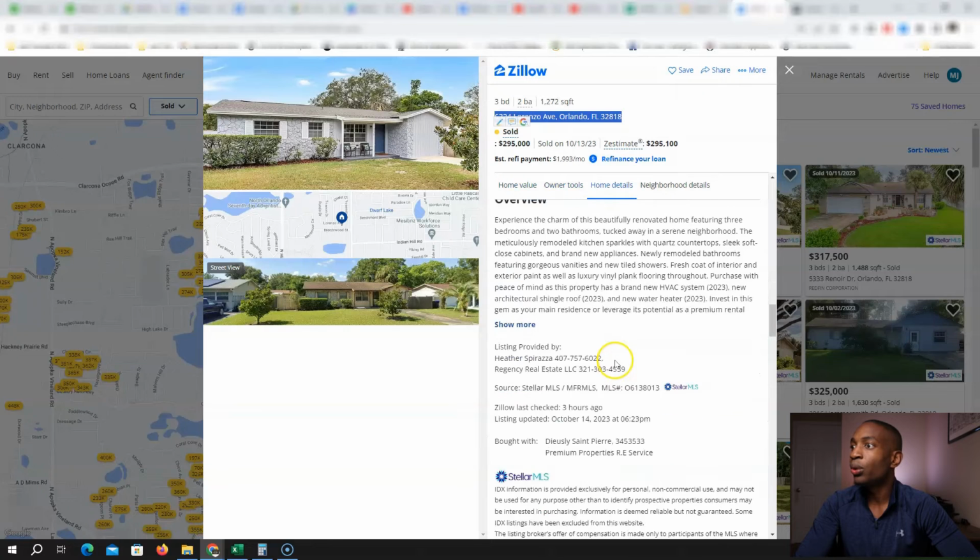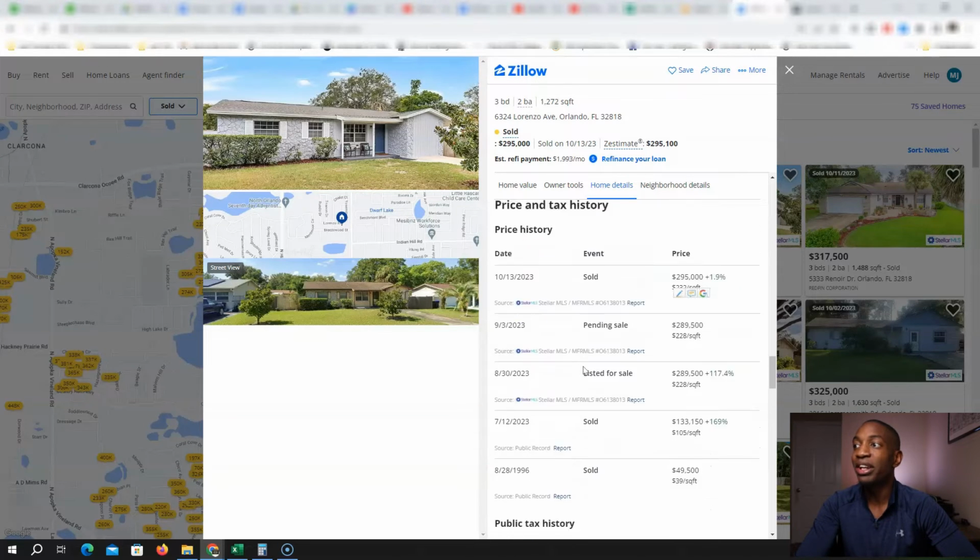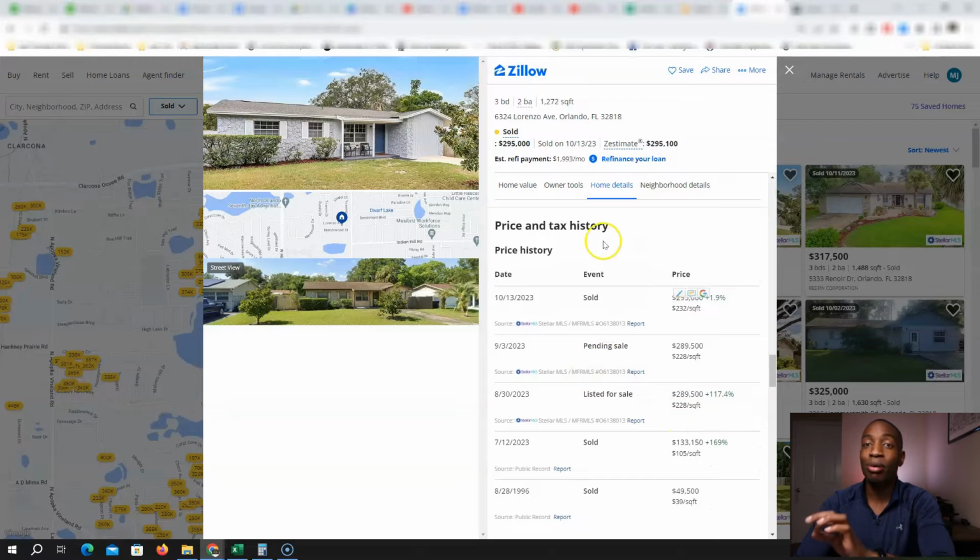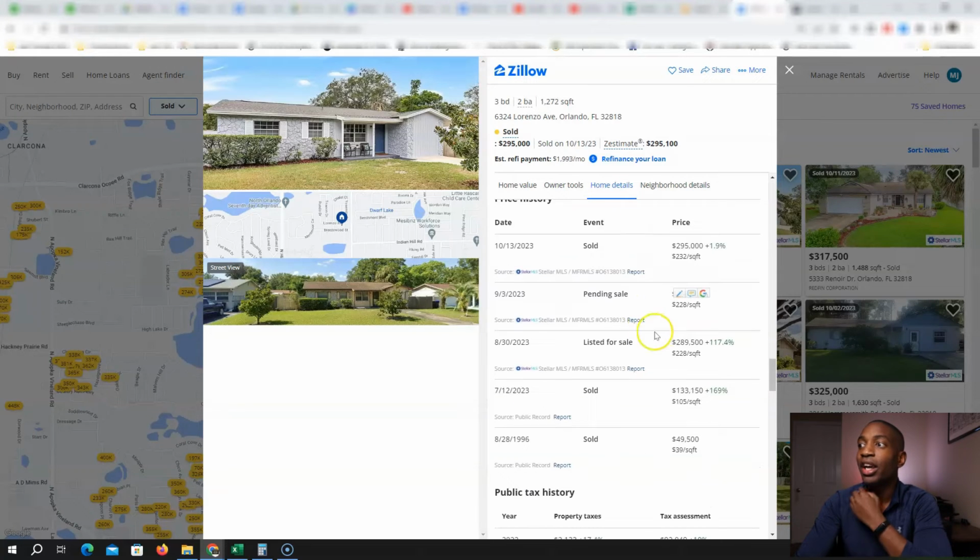It's a 3.2. You see it says it has been remodeled. They put LVP flooring into it and a new HVAC system. So this was definitely a fix and flip. And another thing you can do to make sure it was a fix and flip is look at price and tax history. From here you can see it sold in July of this year, and then they sold it again in October. This was a flip. And that's what you're planning to do with your property, or sell it to a flipper.